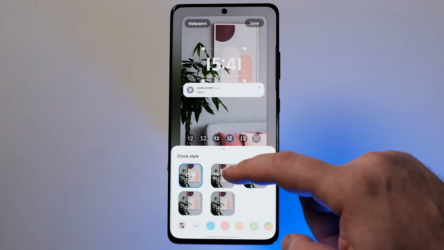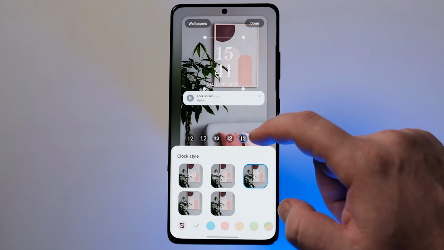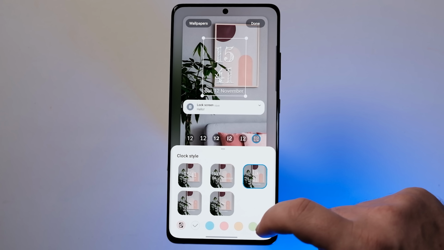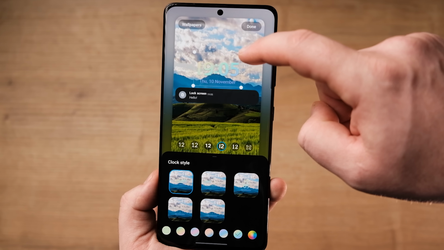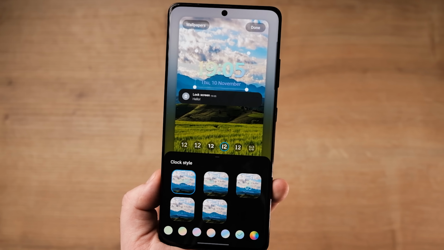One UI 5 has a number of different clock faces available, with 6 fonts to choose from and a very large selection of colors and color combinations. The cool trick here is that you can alter the positioning of the clock, as well as increase or decrease its overall size, which unlocks even more customization possibilities.